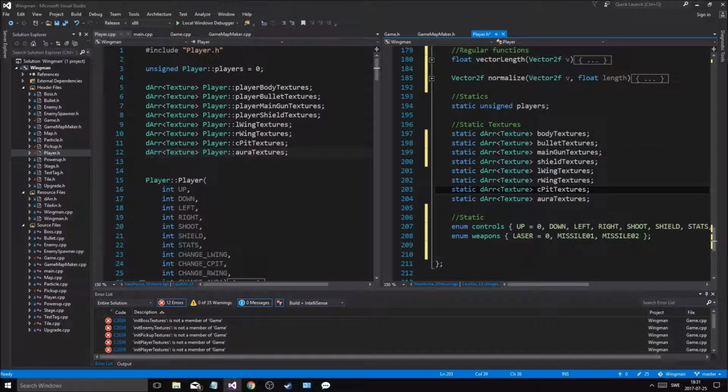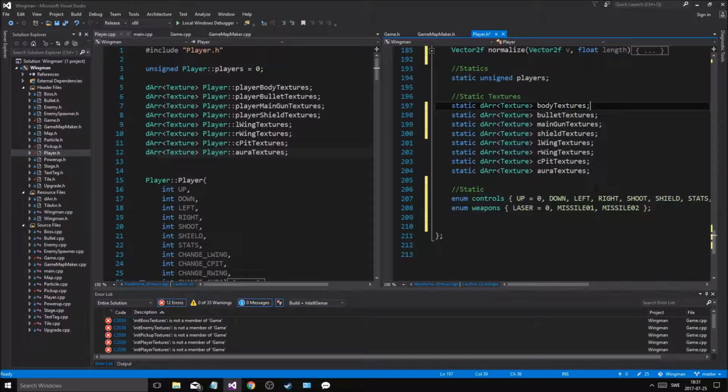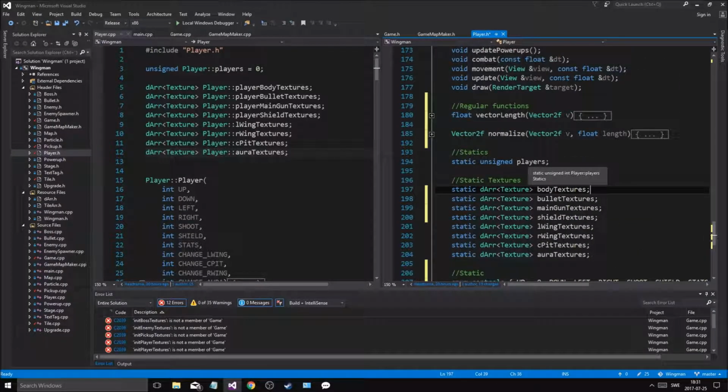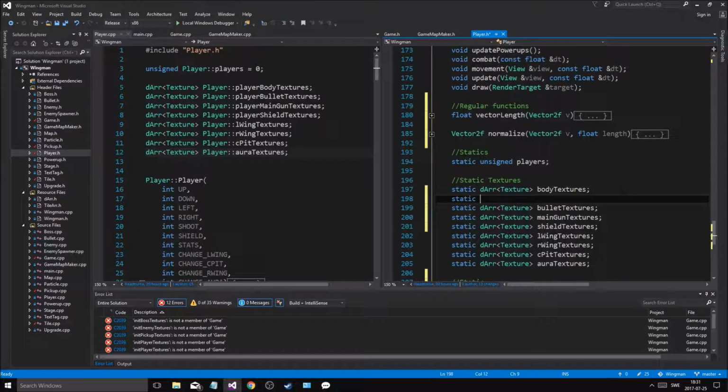I have these. I'm gonna have a bunch of ints as well. Players is good. Okay, so static int number of body textures.